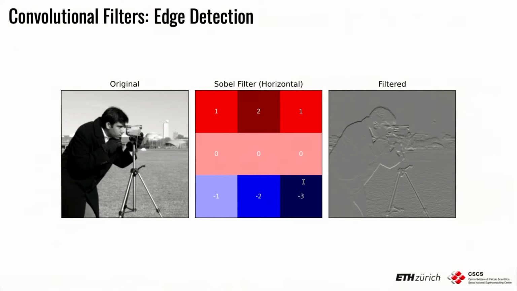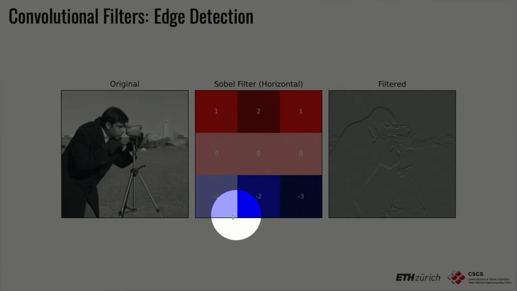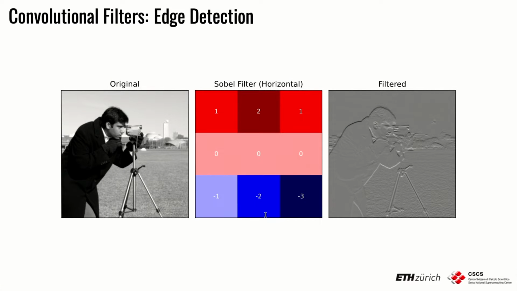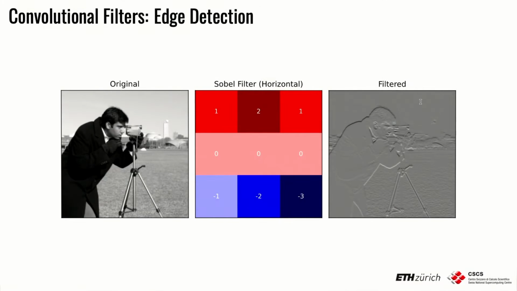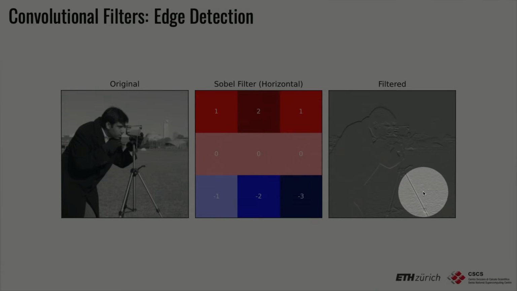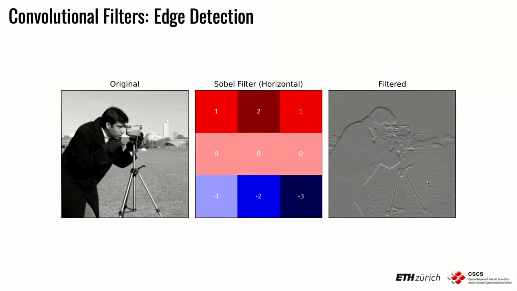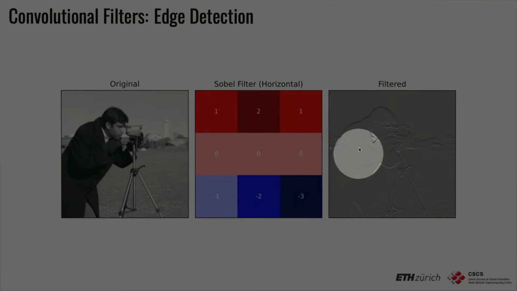And from the structure of this filter, you can already see quite easily that if you have pixels that have more or less the same values, because this is a very uniform piece of the image, you will have positive and negative on the opposite sides. When you sum all these pixels that have the same value together, you get 0. And so if you apply this filter, you get this image as output, the filtered image, and essentially the borders are highlighted. Where the background is uniform, you get essentially 0 everywhere. For example, on the sky and also on the grass, there is a bit of noise, so you see a bit of structure, but essentially it's all washed out. But you can still make out really well the borders where the intensity of the pixel changes, for example, the man and the tripods.